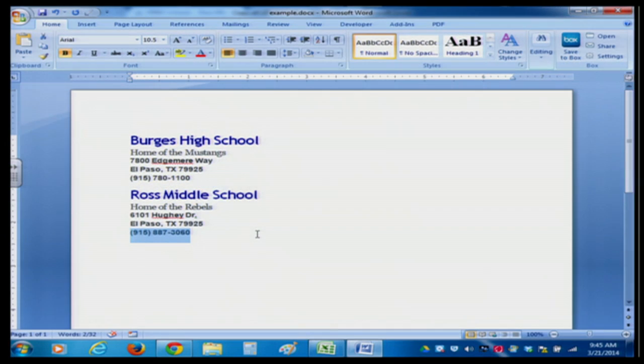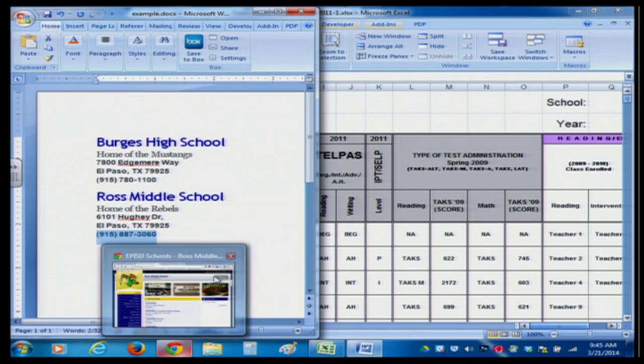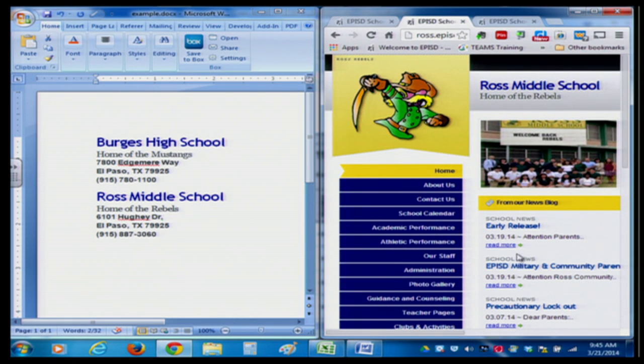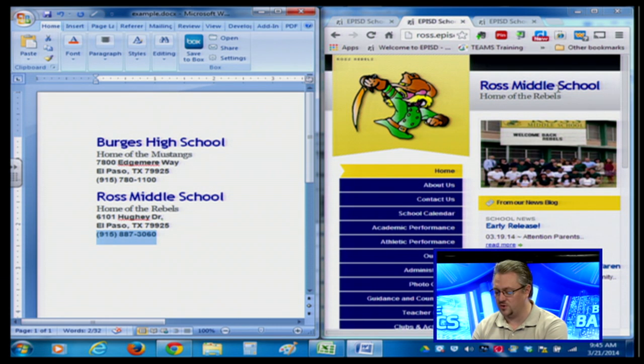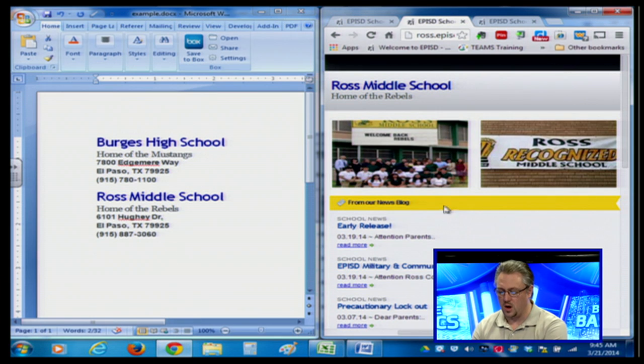So if you look at my screen again here, if I was comparing two different documents, I might want one on the left and one on the right. So if I hold down the Windows key on the keyboard and I use the left arrow, this document will snap to the left-hand side. I can then choose a different document, say my web page, and use the Windows key and the right arrow to snap it to the right-hand side. And now I have these two documents side by side, which lets me very quickly compare and contrast. So if I'm looking at information on one of these pages and I'm wanting to compare it to the other, I can very quickly use that to compare and contrast.